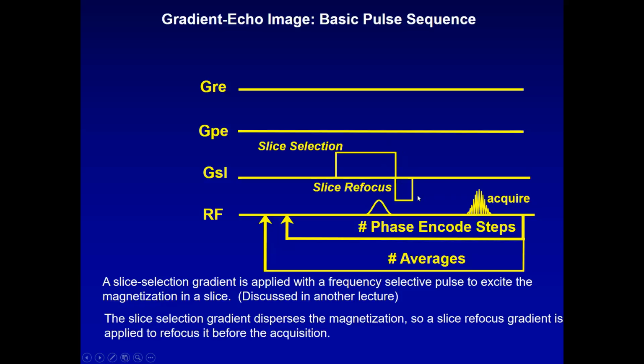So we need something called a slice refocus lobe on the gradients. That refocuses what's lost due to the time it takes us to turn off the gradient. So this compensates for this extra bit of gradient that happens after the magnetization was tipped into the XY plane. If we do this experiment with the slice selection and the pulse, and then the refocusing lobe on the slice selection gradient, we will get a signal. You will see a water peak and a fat peak that came from one slice. You'll still not have an image, but at least you'll have a signal that's isolated to a particular slice.